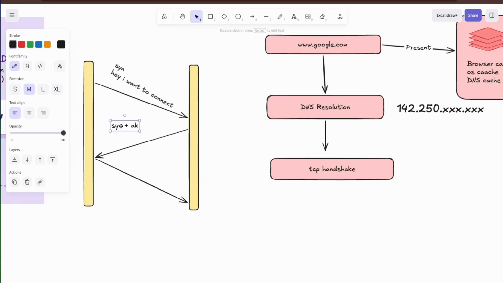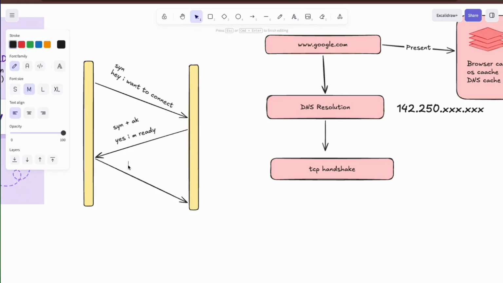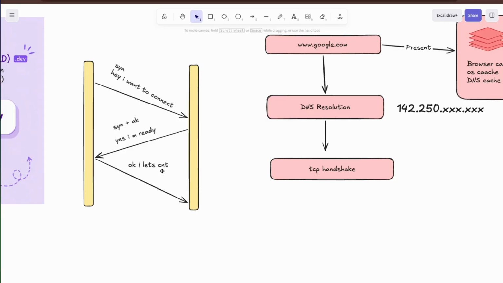What it means is the server will send, yes, I am ready. And then the client will send, okay, let's connect. These are the three-way handshaking.